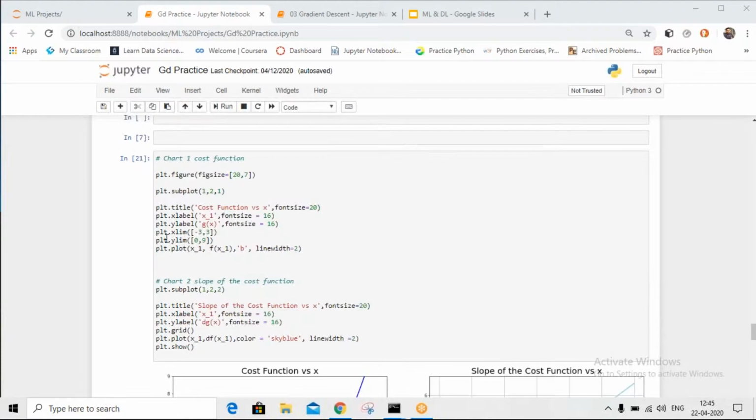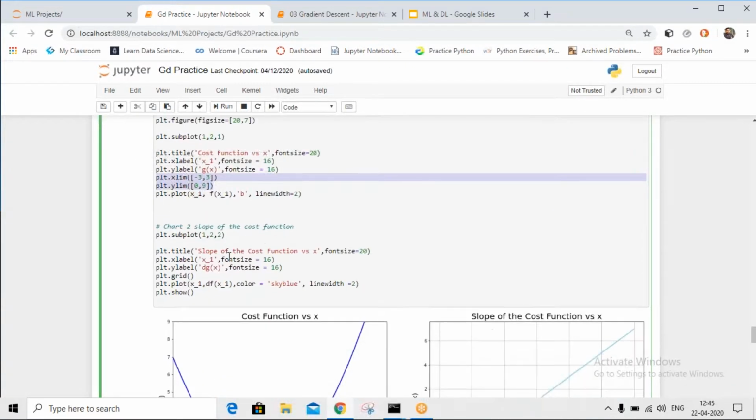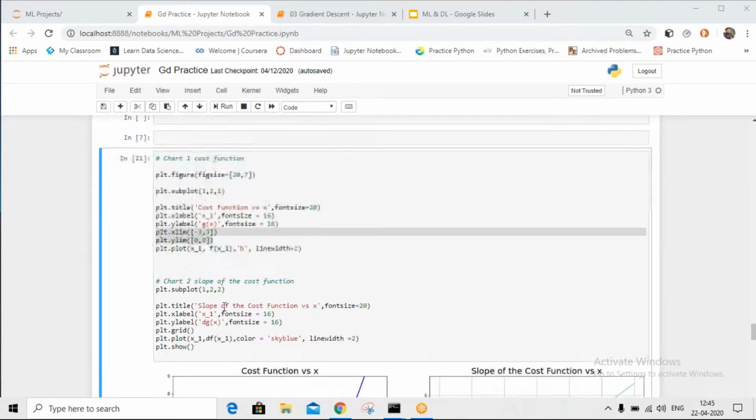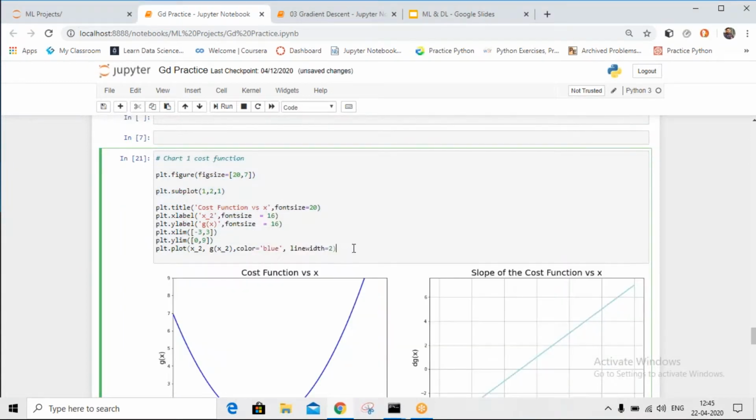Don't use the limit, just leave the limit. First of all, don't use the X limit and Y limit. Just disable them, and then you will see. Then, looking at the graph, use the limits. Yeah, he got it. Great. So you can do this, guys. You can break down the code and then try to solve it.